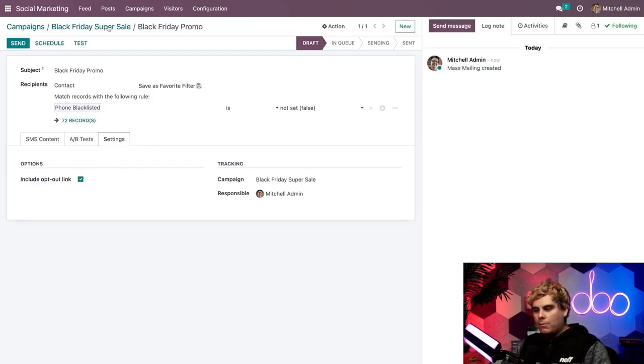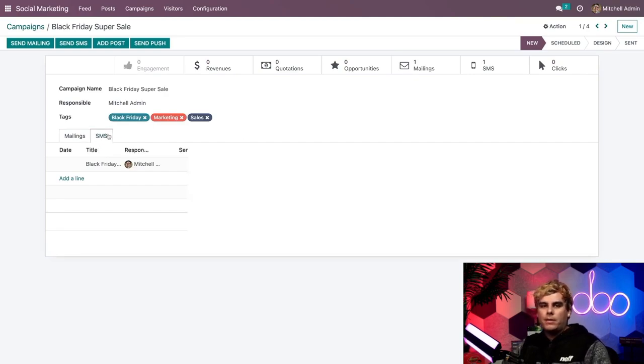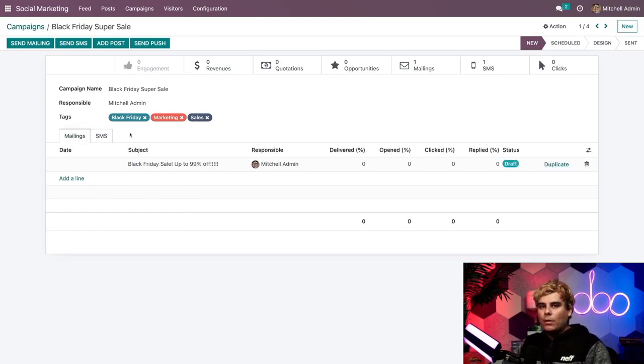We're going to save that, and we're going to go back again via the pumpernickel over here to the campaign page. All right, and boom. You'll notice now we have a new tab. It's the SMS tab over there. That's where you'll find the SMS we just created, similar to what happened with our first mailing in the mailings tab that we have back there. Both of those can also be accessed via their respective smart buttons that we have up here at the top, mailings and SMS. And that makes it a little bit easier. But we're going to make more stuff.